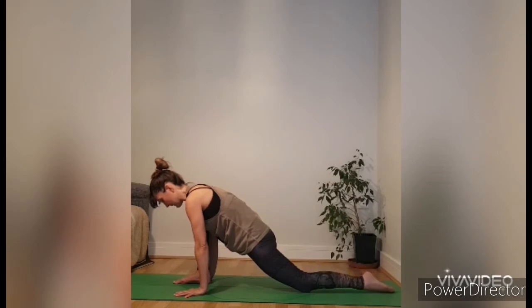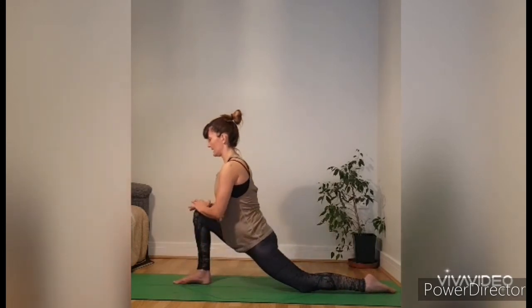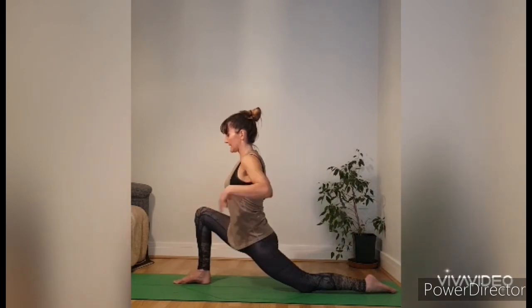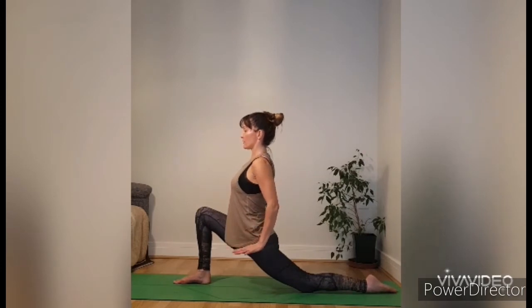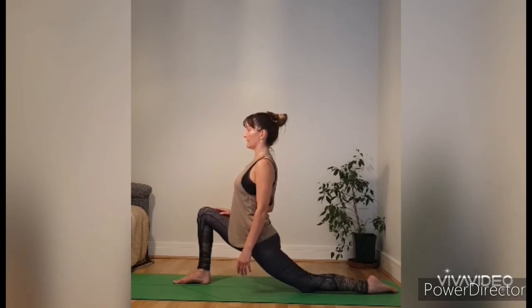Untuck the toes of the back foot. And then we're going to place the hands onto the knee. We want to maintain both shoulders facing forwards. Each time you breathe in, lift with the upper chest. Each time you breathe out, feel all of that stabilisation happening from the waist down. We're strong in the standing foot, and we're pushing back into the back leg.